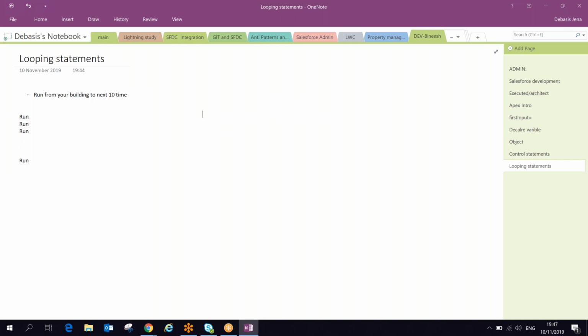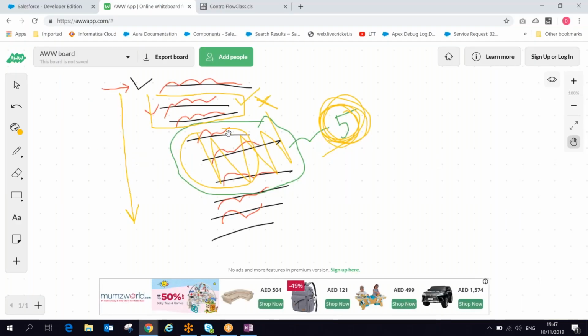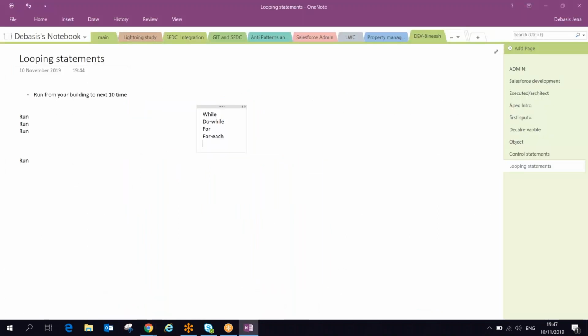To do this kind of thing, we have looping statements like while, do while, for, and also for each. Whatever statements you want to iterate or execute again and again, you go for looping statements. What is the difference between while, do while, and for, we'll see. Now let's start with the do while statement.